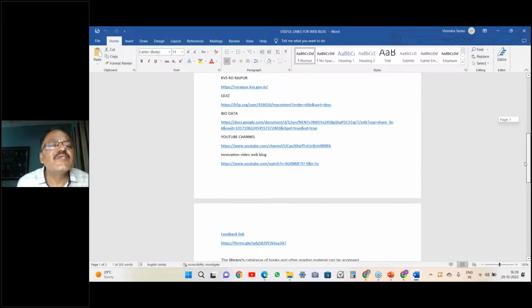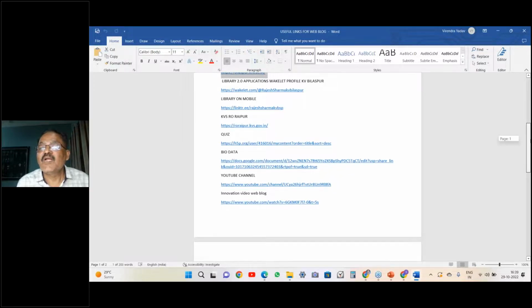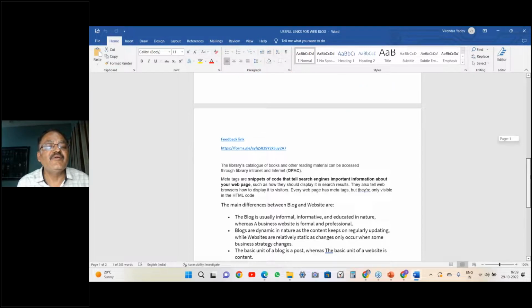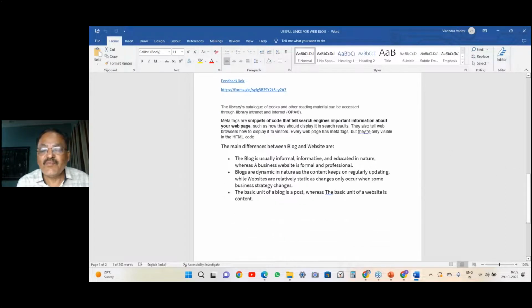So here it has gone. See, these are the different links, on mobile quiz also. The number of quizzes, you can append the quiz and the student can play the quizzes also and take part in different types of competitions which are taking place in Vidyalaya. I'm not appending it, but you can take it as a link and you can append. It's my YouTube channel also. I have just made some videos like book reviews, so it can be added. Feedback link, you can add the feedback link also here. If it is available, I will show you.